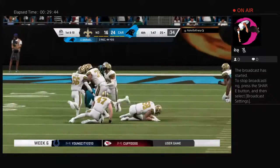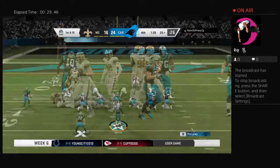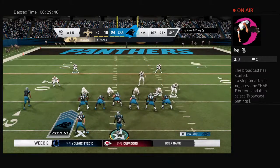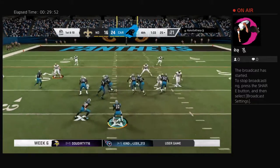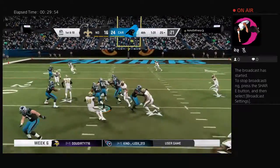But give the defensive guys a little bit of credit. They didn't let the deep ball beat them on that play, did they? You know, the drag, that guy can be your safety valve. We saw it right there. Yeah, and it picked up a first down for them, too.